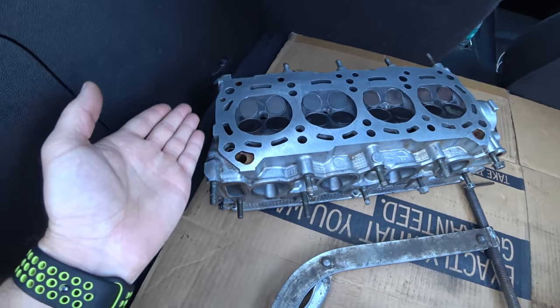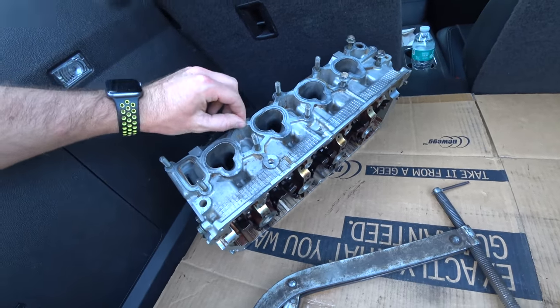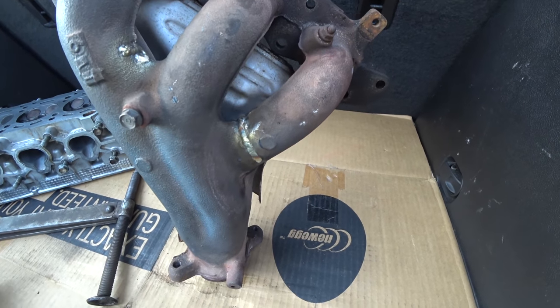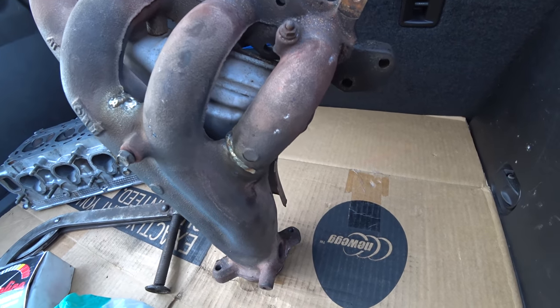Here are our nice new parts. Look at that resurfaced head and those super pretty valves - everything inside has been cleaned up as well. Here is our freshly repaired exhaust manifold. You can see those beautiful nickel welds on the cast iron running from where the crack started all the way back under the heat shield - it's almost a three inch crack, we thought it was two originally. Rion found another crack as well. I have to give a huge shout out to Rion at Performance Welding Solutions - he's probably the only welder in this city I trust for cast iron. He heated the entire part, welded it with nickel, let it cool back down, and checked it for cracks again.